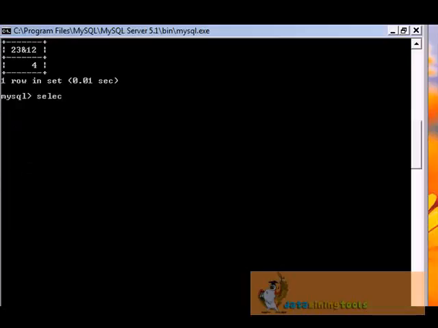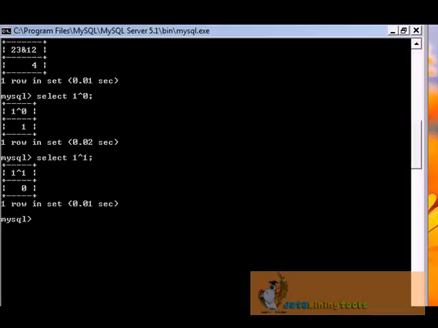If we use select 1 XOR 0, we would get 1. If we say select 1 XOR 1, we would get the answer 0. So in general, XOR would give us 0 when the operands are same and gives us 1 when the operands are different.